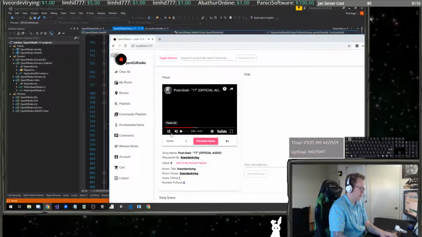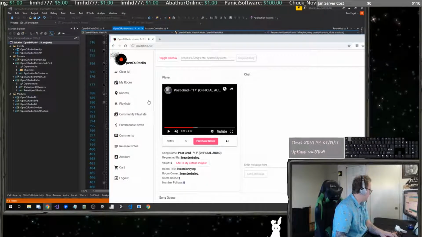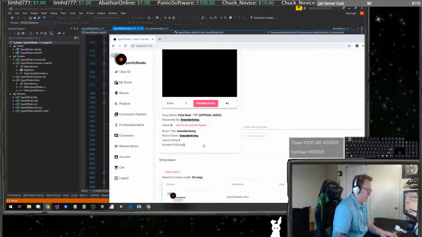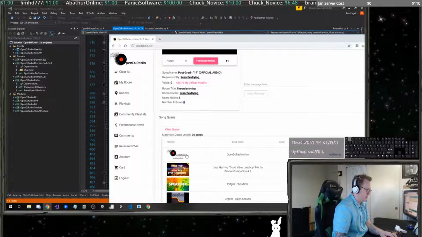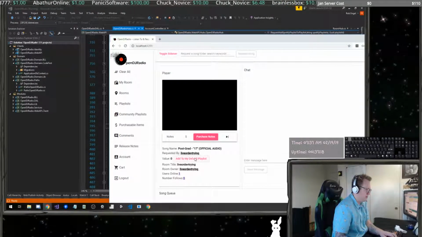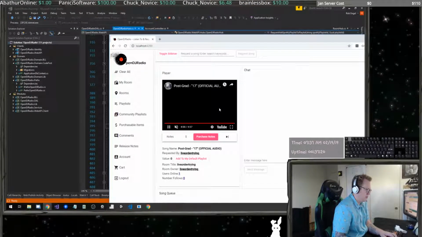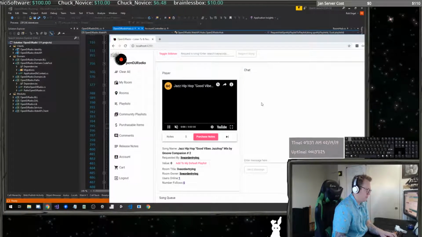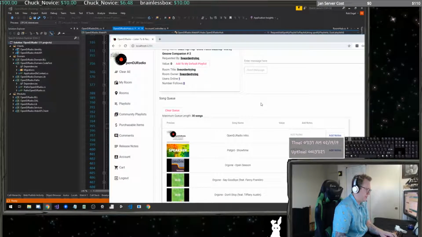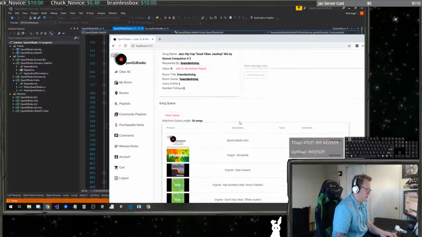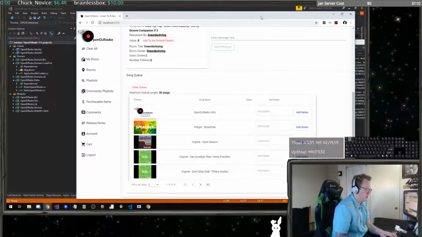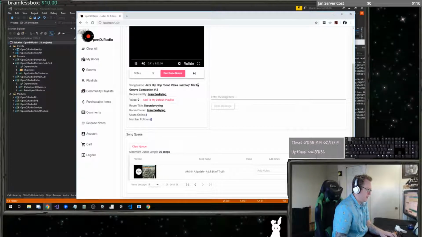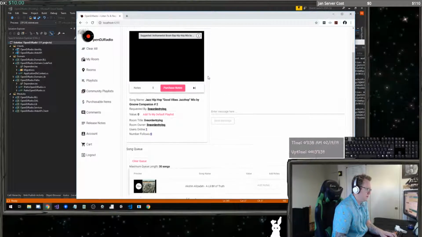But the music's working fine, so it's playing. So now we want to add a skip. And when this thing completes, we're hoping that it plays OpenDJRadio Intro 1. I think it played from the back.